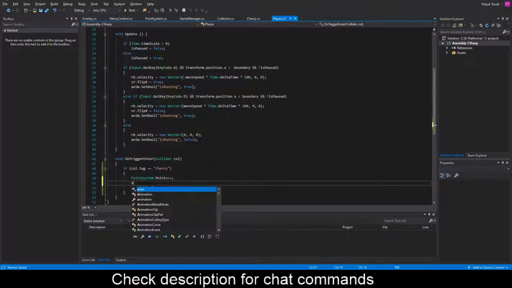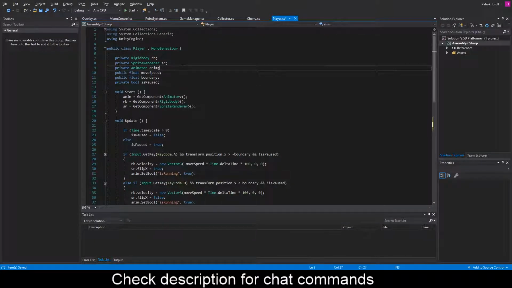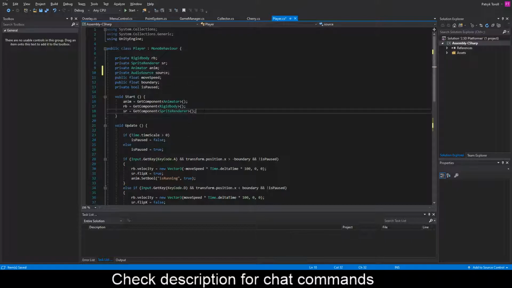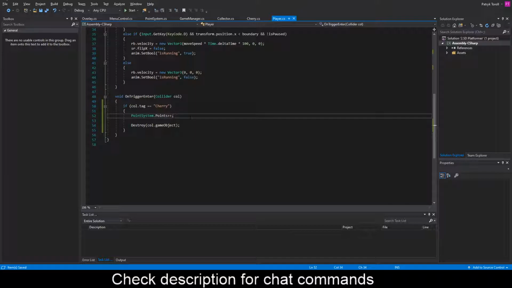So that's one. Then we want to also play the sound. So audio, we need to access the audio listener. We can just add it, sorry, the audio source. We can just add it here. So private audio source AS. Oh wait, no, we cannot AS because it's a command. So we're gonna just say source. So the source is equal to get component audio source brackets semicolon, and over here we can just play the sound.